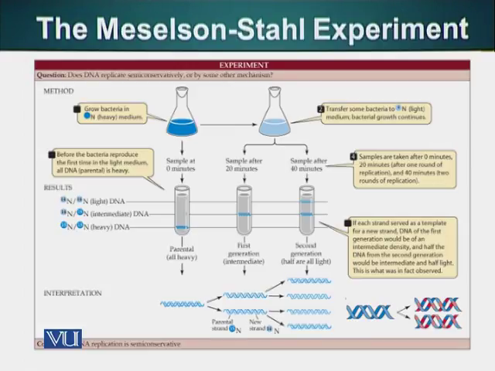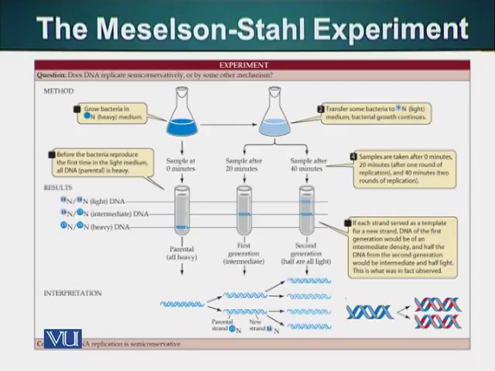Had it been conservative, we would have seen two bands, one at the original location. Where did this band go if it was a conservative method of DNA replication? So this part of the experiment negates the conservative method of replication. However, it does not negate the dispersive mechanism of DNA replication.